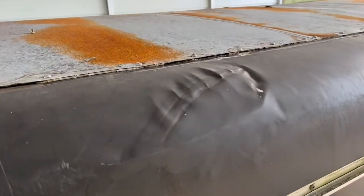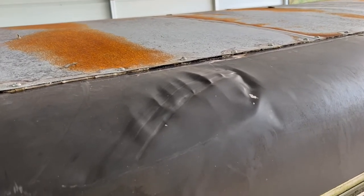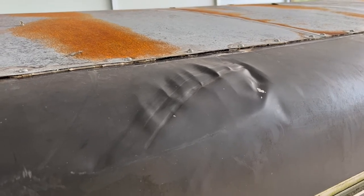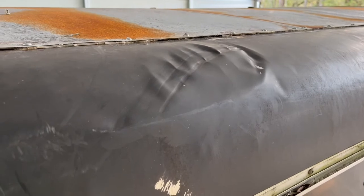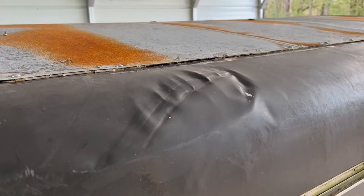It is. It's definitely not the best in the world. I'm sure probably a body guy could have got it out and worn his hard needles, but I'm not a body guy, and that's what I got. And it looks better than what it did. So consider it done.